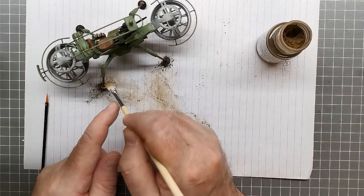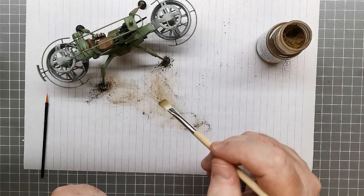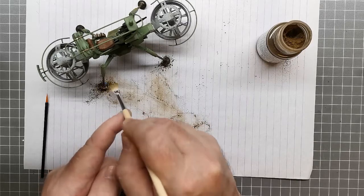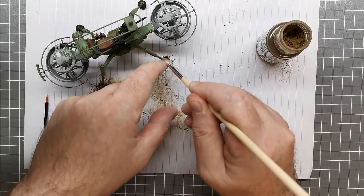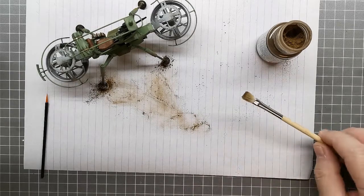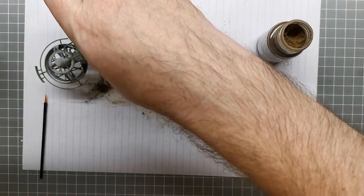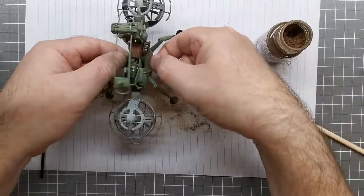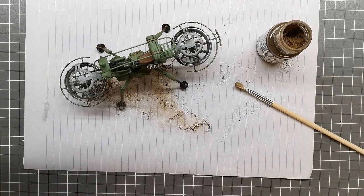So I'm just sprinkling it on. I don't want it to lose its dirt texture. I'm just sprinkling the pigment on. I'm not actually brushing it on, because as soon as you do that, it becomes more like paint. And of course we want to maintain some of that dried on mud, dried on dirt texture. Okay, do the same thing on the other side.